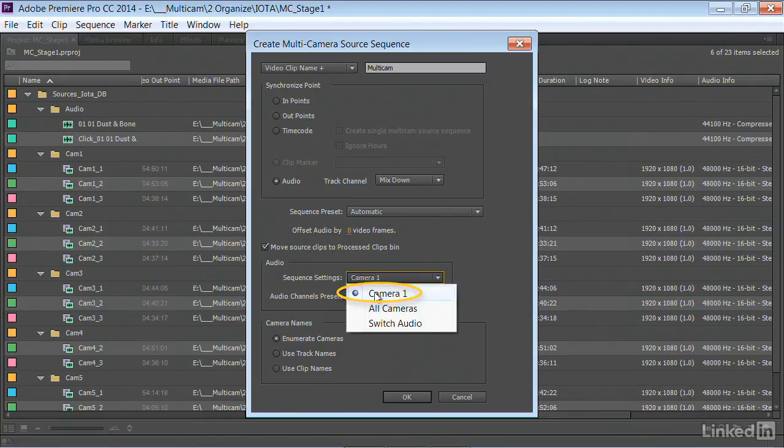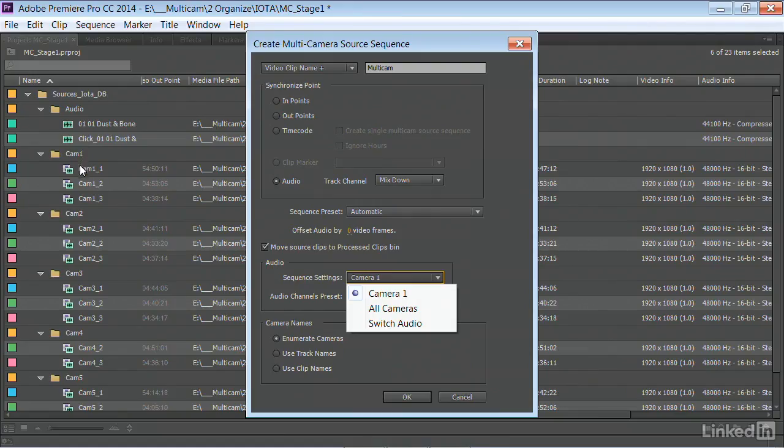In this case, camera 1 is whatever I clicked on first, which is why I first clicked on the audio track. This is the click track, which was what everybody was recording to. During this production, the musician wasn't actually playing live. Rather, he was playing to a pre-recorded or click track. This track was played back live in the club, and then he performed to the track. This ensured that we had the full instrumentation, and then he was essentially lip-syncing to his own song. But the benefits worked out because we have a clean track to use, and then all of the camera audio is simply for reference. Now, there are lots of different production approaches, and as I mentioned, we'll explore more in just a little bit.